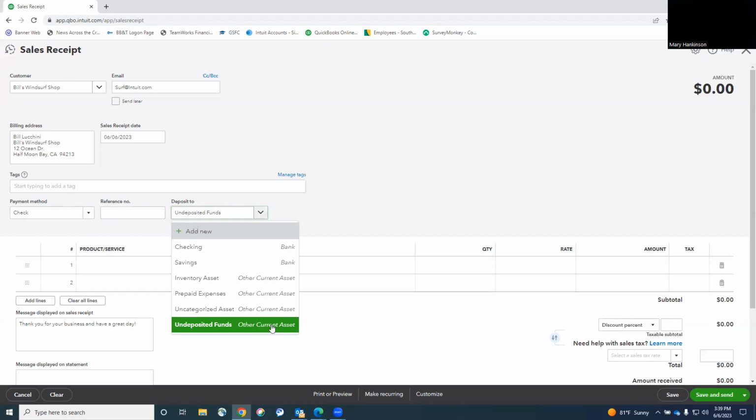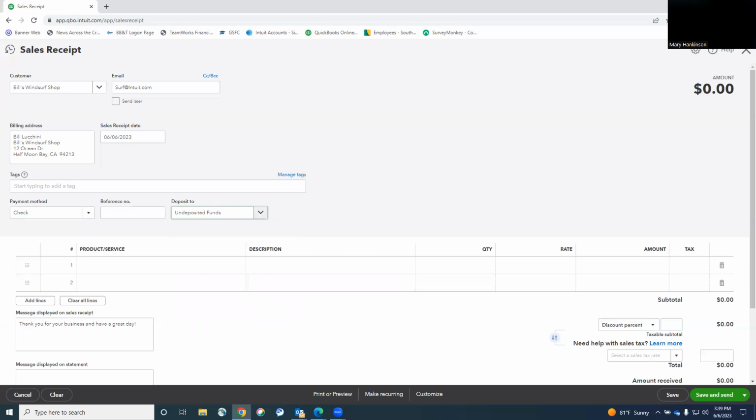So it's not going to automatically put it into your checking account or your cash account. Because remember, that's supposed to represent money in the bank, right? Well, it's not going to put it directly there because it hasn't gone to the bank yet. I mean, we don't run to the bank every single time we get cash. No, we hold it until the end of the day. Then we count it, then we write up a deposit slip, and either at the end of that day or first thing the next morning, you take it to the bank. And when you take it to the bank, you take it out of the undeposited funds account and move it over to your checking or cash account. All right, so that's that.